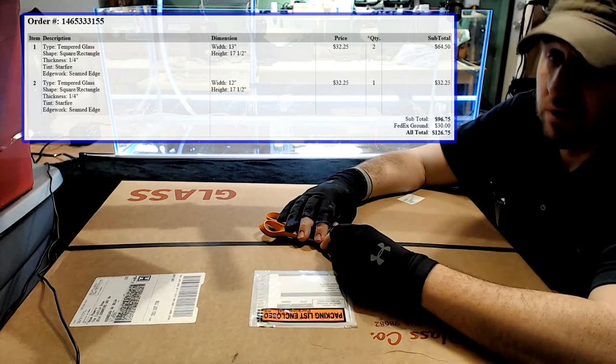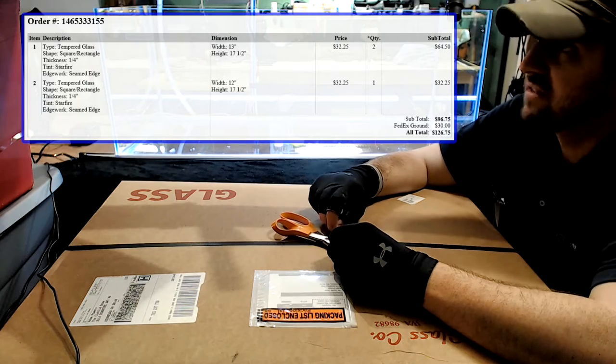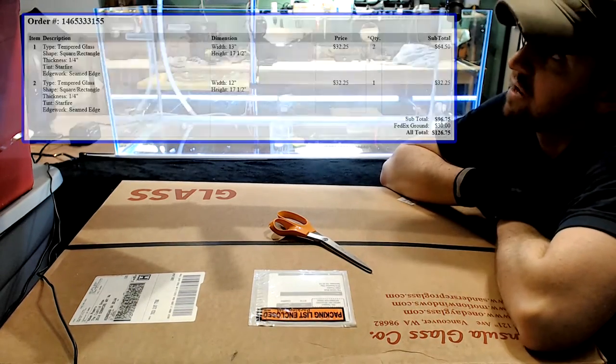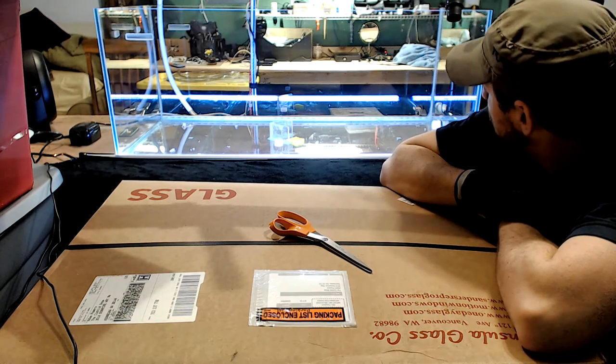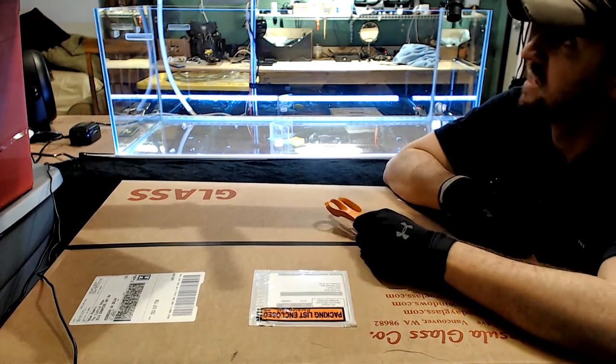Once you order this stuff, and this box cost like $100 in glass and another 40 in shipping, you can't cut it. It's tempered, so you can't decide you want to cut an inch off the side or whatever. It doesn't work like that. So you got to make sure you get it right. You got to one shot the order. That's the key.